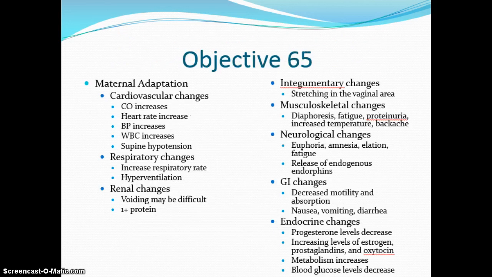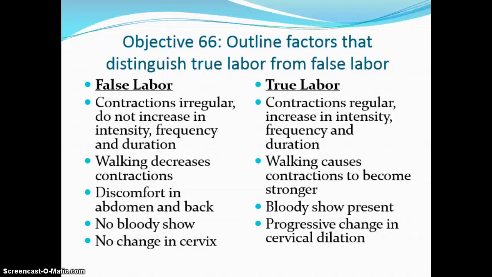Maternal adaptations, we talked about these very much earlier, so I'm not going to spend a lot of time addressing these again. We did talk about integumentary changes, her musculoskeletal changing, really the endocrine changes, the progesterone levels and estrogen levels, and prostaglandins are going to be very much utilized during labor and delivery. So we will see many different physiologic changes during mom and baby.